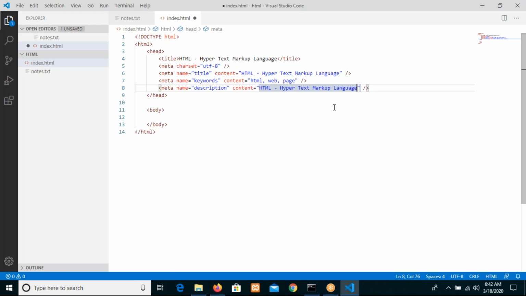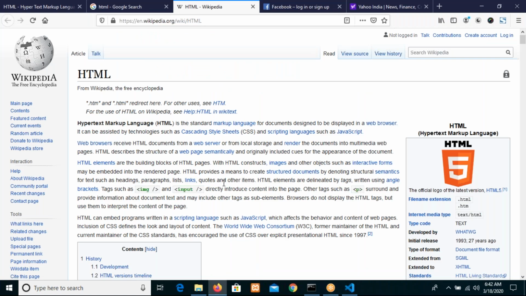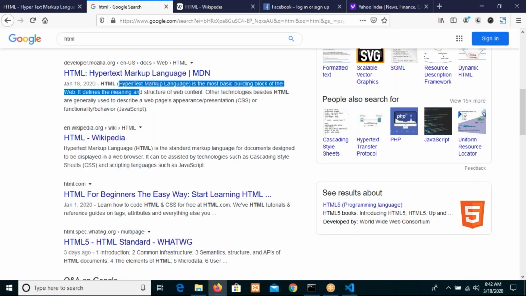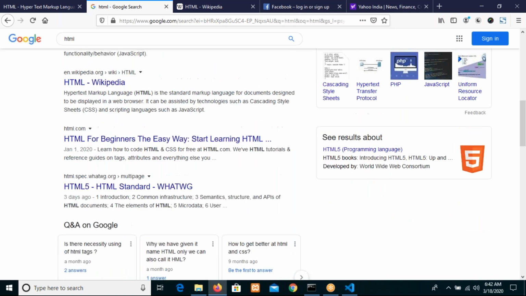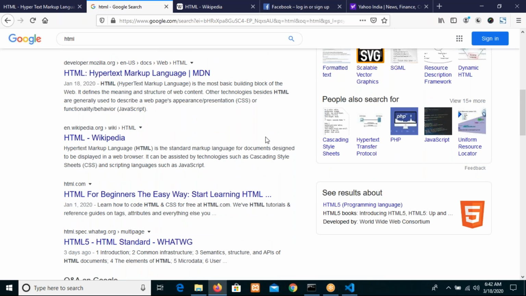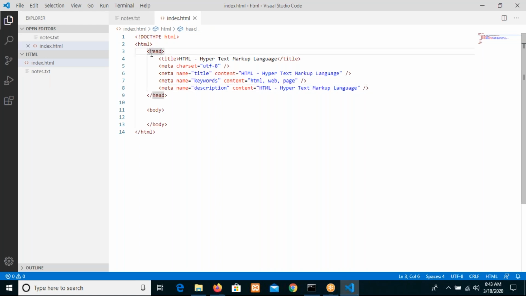Okay, so whatever you have written here, the matter will be displayed in this place, like this, maybe 2 lines or 3 lines. You should not make it 10 lines or 20 lines of code. Maximum 2 to 3 statements, minimum 2 and maximum 3. Okay, with this we got clarity on how far we can go with the head element and what its usage is.